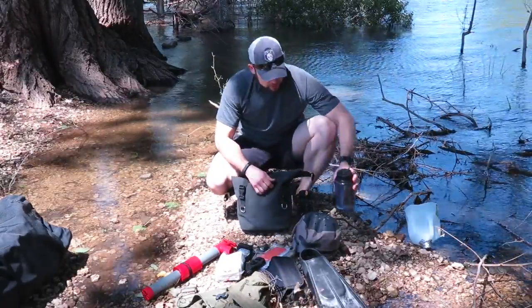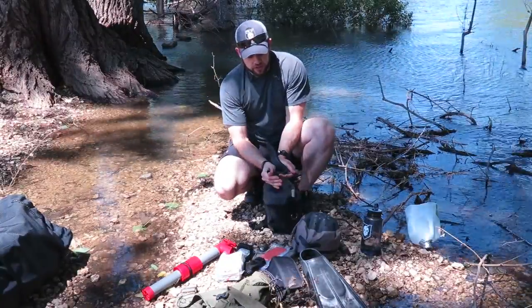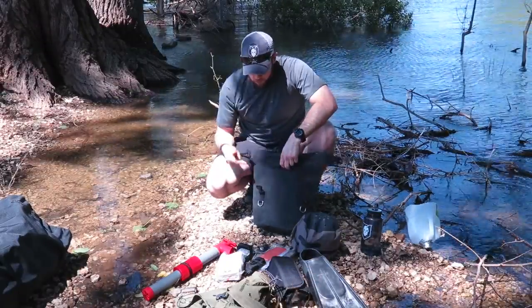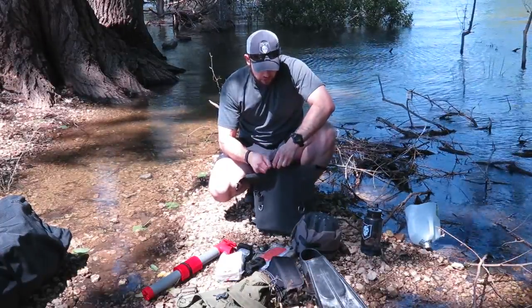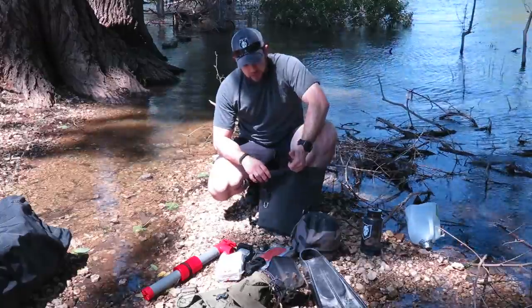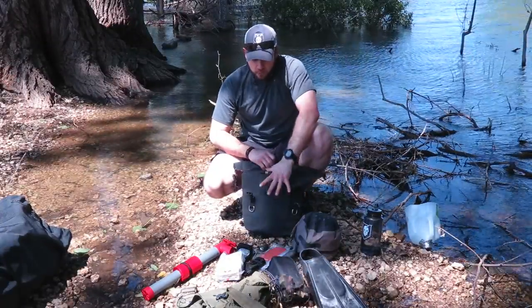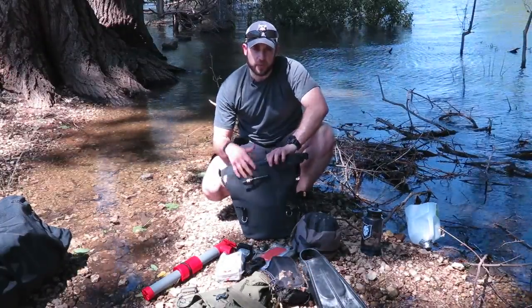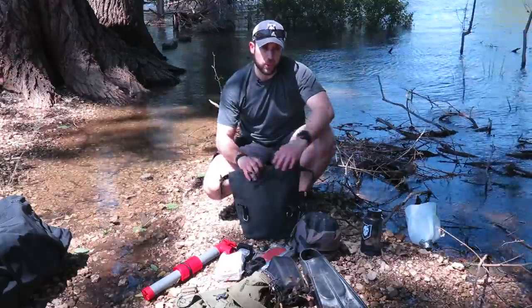Always have water with me — super important. In this Watershed dry bag — you open these like this, make a little S. What's nice about Watershed is they have an inflation tube so you can add air to the bag when it's sealed to make it buoyant. As soon as I seal this and dummy cord it into the boat, I'll put air in — that way if I lose it, it's going to float, not sink.